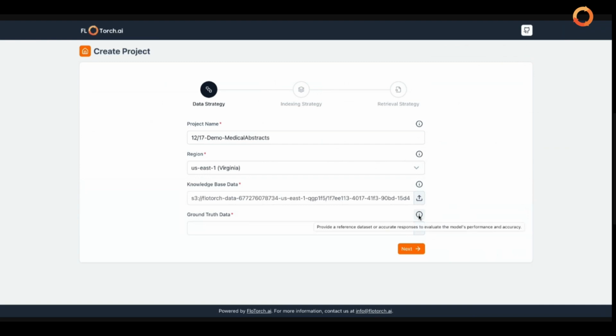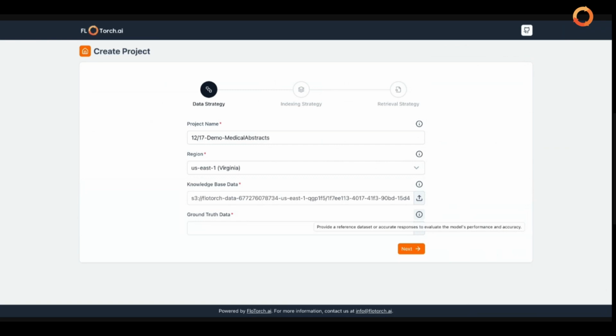So what exactly is the ground truth data? Ground truth data is a JSON file with a number of questions and answers. For this knowledge-based data set, we are asking customers to upload a set of questions against which we can run the entire RAG pipelines. Based on the answer provided in the ground truth data, we compare it against the answer generated by the RAG pipeline so that we can assess how close our RAG pipeline is.